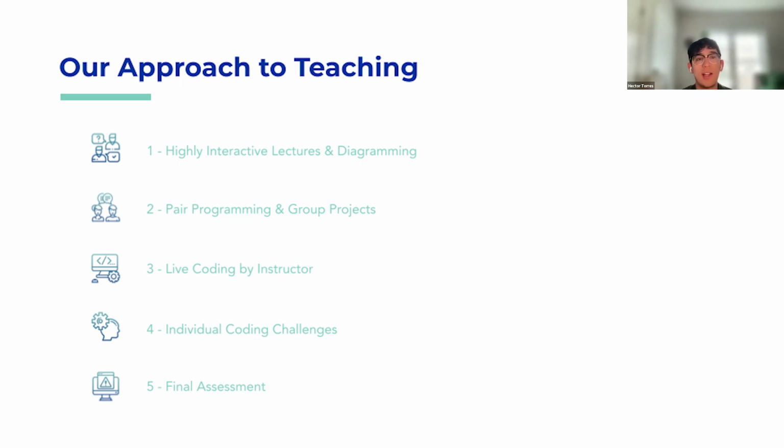One is, of course, our highly interactive lectures and diagramming. Since we are in an online virtual space, we are very cognizant of the fact that a lot of times in online learning spaces, things can be really lecture heavy, just talking at you. So here at Codesmith, we really like to make sure that all of our lectures are interactive. And so we do a lot of diagramming.